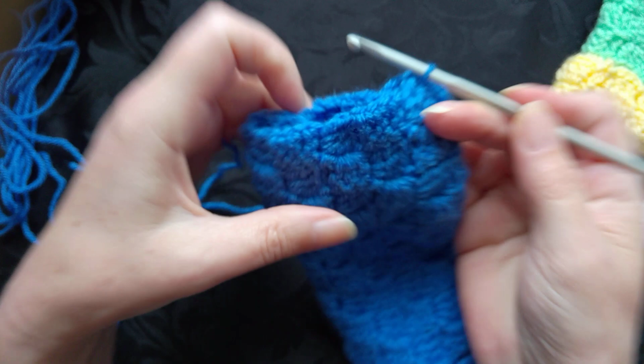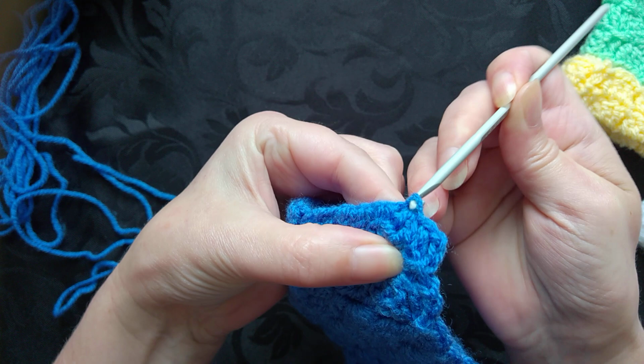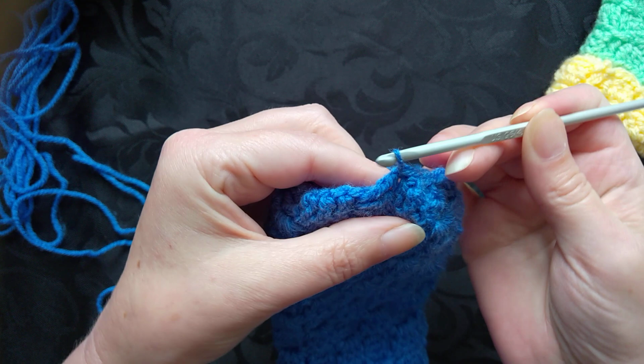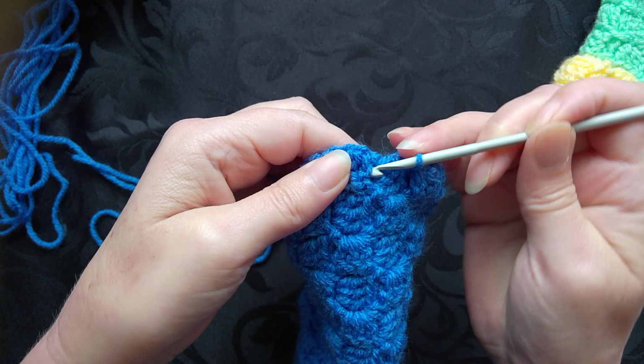Now we're going to make the rounded end. And the easiest way to do this is literally you go straight in between the block and we're going to slip stitch. I know it's going to leave what is quite a big stitch really, but don't worry about it. Okay, and so if you just sort of scrunch up your work and go in between the next block and slip stitch. I'm going to do that all the way around until we get all the way back to, we know where the beginning is because we've got that tail end. Okay, and into these ones.